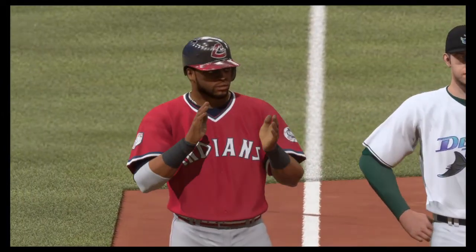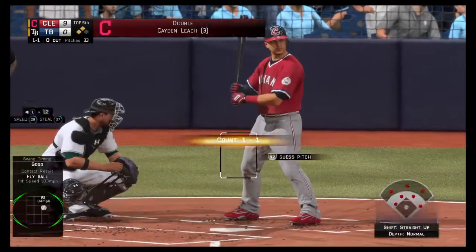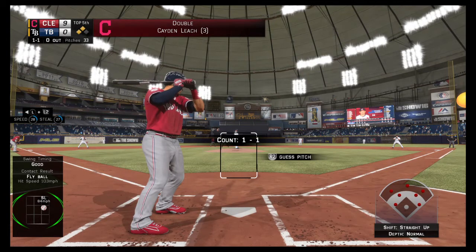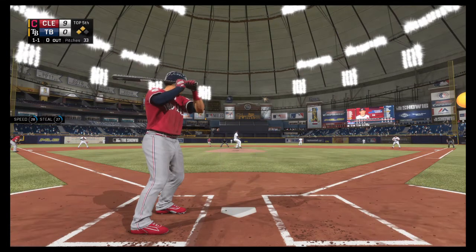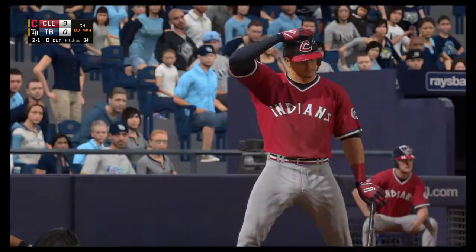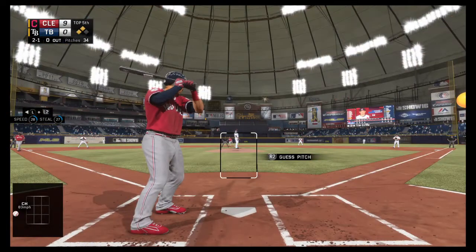And I think that may have been a situation where the runner at first had to wait and see if that ball was going to get caught or not. If there's 2 away, most likely he scores easily. Instead, they have to wind up holding him at third base. I got to tell you, if that were me standing on second base right now, I'd be saying, yo, where's my RBI?